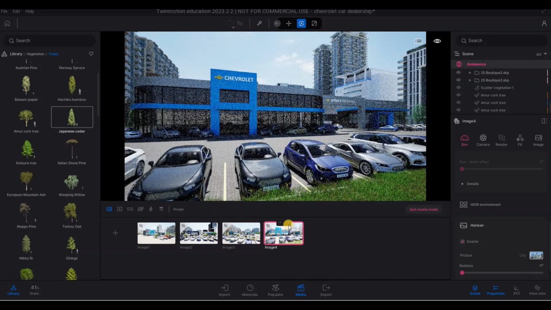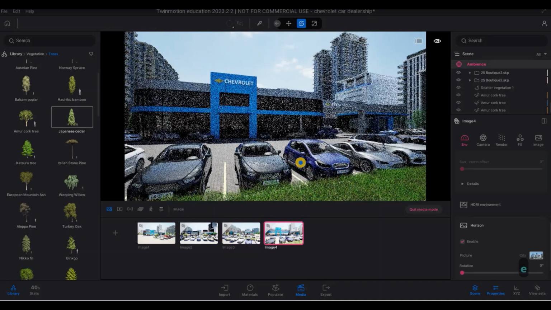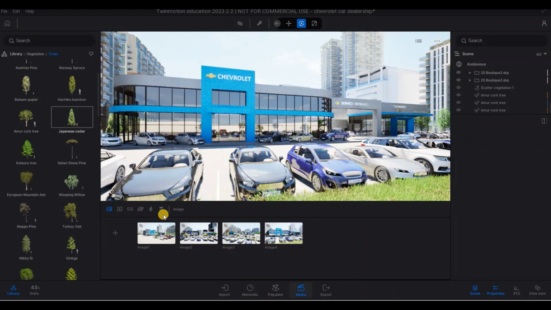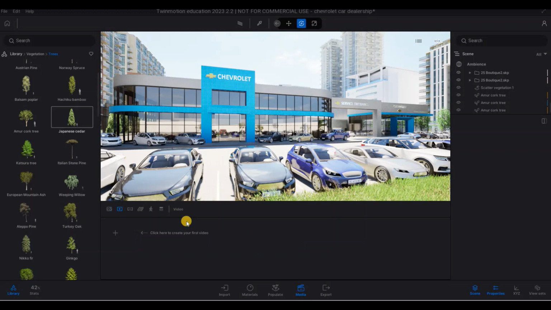I think that's good enough. So we're good with the image. We're gonna quit media and then go to the video.